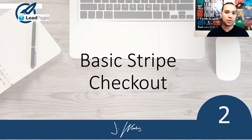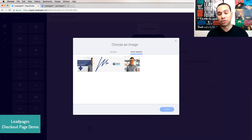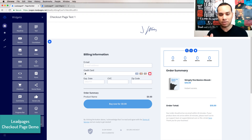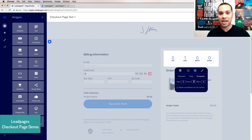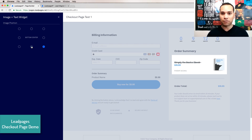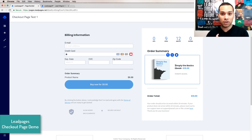Number two, while not directly related to landing pages themselves, it was a nice bonus to see that Leadpages has a Stripe integration. If you want to take payments for pretty much anything, as long as you set up a Stripe account, you'll be able to take a payment. It's important to note there are no fancy checkout sequences — it's just a basic form where they enter their credit card information and click buy, and then you deliver the product or service. There are no upsells, downsells, cross-sells, or affiliate embeds, so for that you'd still need something like SamCart or ThriveCart.